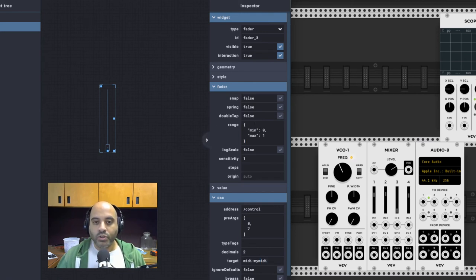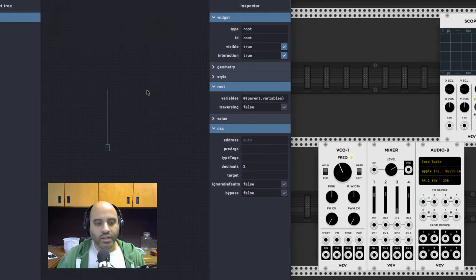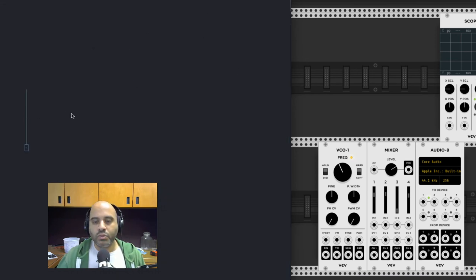Other than that, I want to make sure that, you know, for OSC, it's normally sending 0 through 1 values. But for MIDI, we're interested in 0 to 127. That's kind of standard. So I'd change that as well. And other than that, I should be all set. So I'll hit Command E, and this should be ready to go.